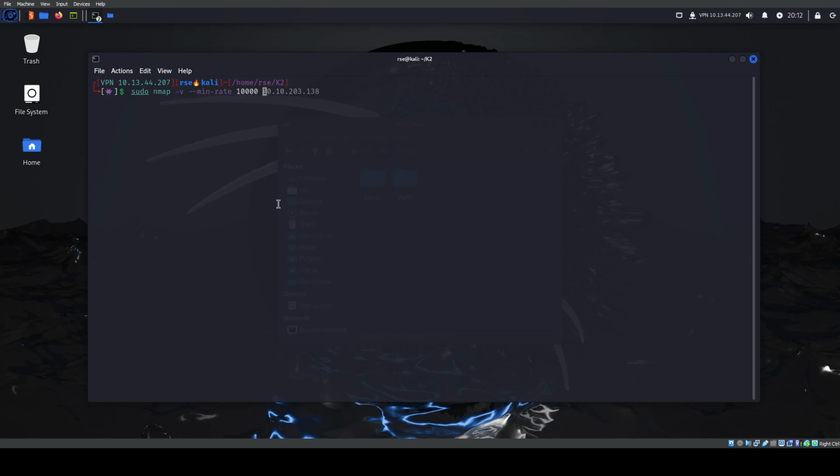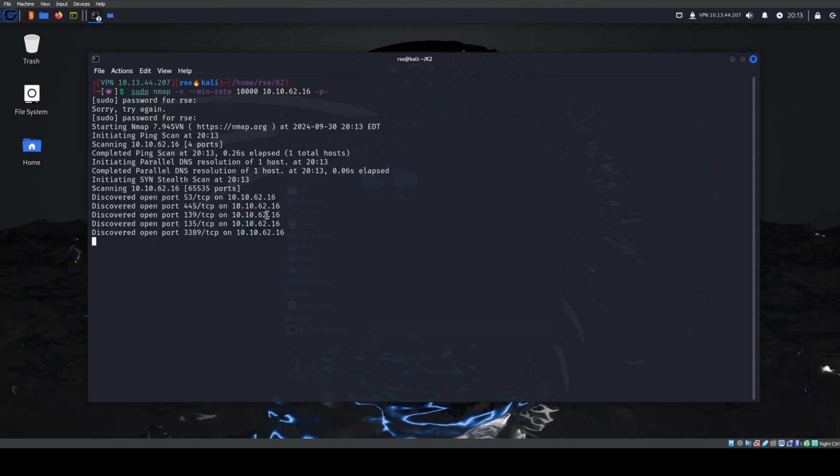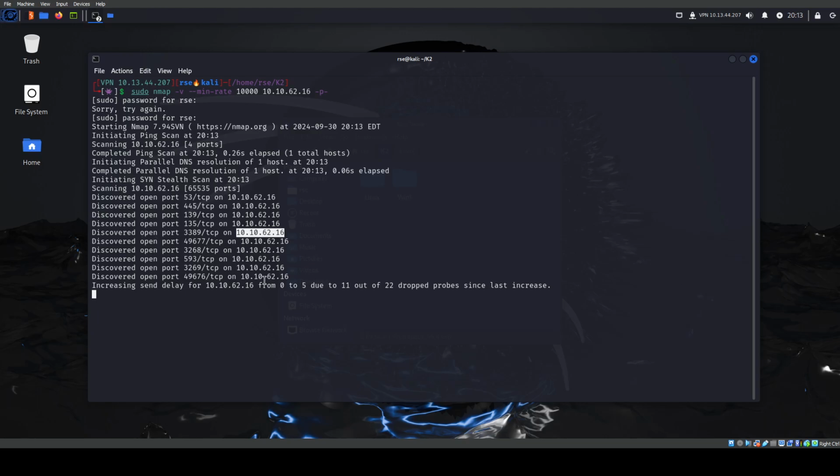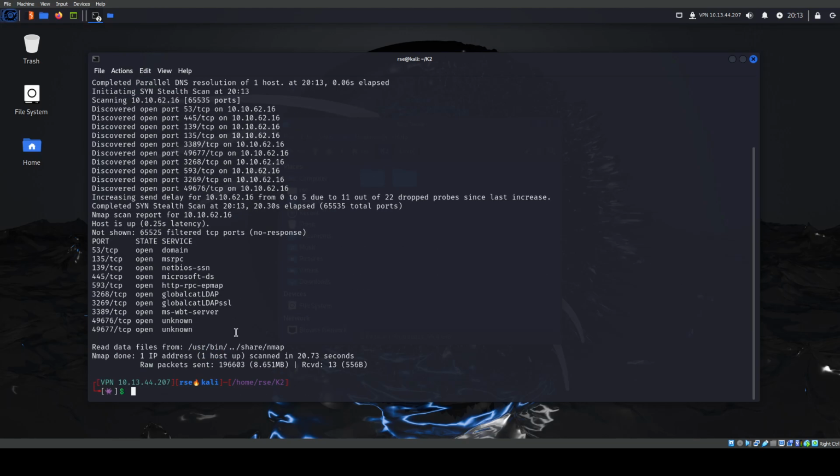I forgot the IP address. Wow. Let's see. There we go. So it's going to be a lot of ports, but off the bat, if you've done enough of these, I could tell you we're dealing with a Windows machine. Ports 445, 139, 135. These aren't unique to Windows, but 3389 is, right? We will confirm it, but let's see there.